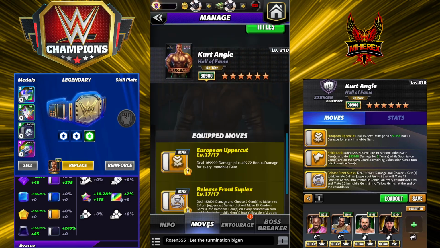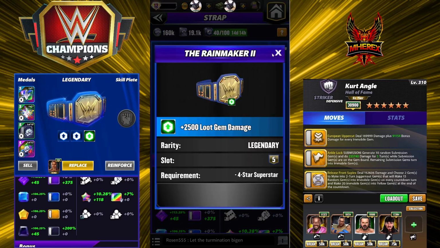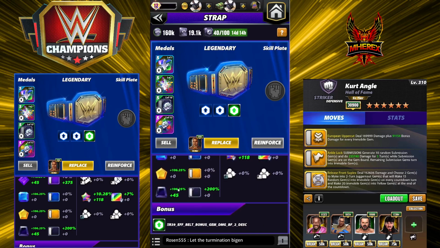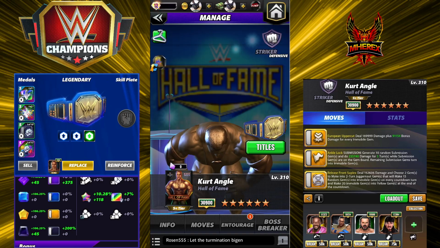First build set we're going to run. Actually, let's look at the strap while we're here. It is not a good strap. It is just my Rainmaker strap. I do have a 200% black move damage medal on, worth noting. And then it's just a level 12 Fury 2. So we're only looking at 106% black gem damage, 200% move damage. So nothing too crazy. No plate for this one.